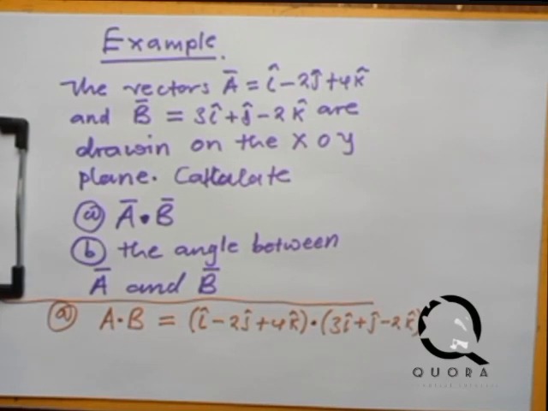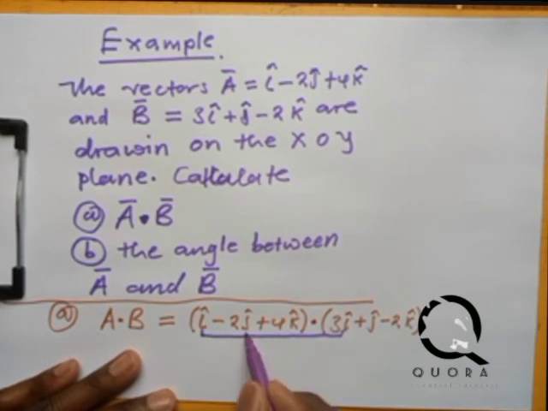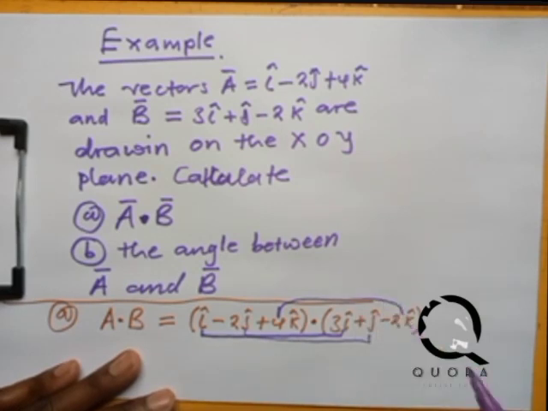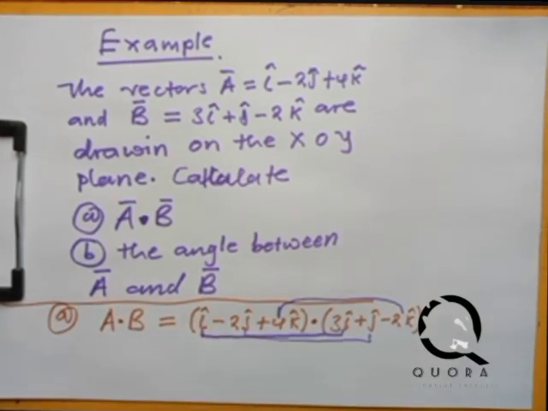Now what does it mean if I say you have to multiply the correspondings? It is very, very simple. We are going to multiply this by that, this by that, and finally this by that one. That's how we multiply these same things. And remember, i multiplied by i, you must get 1. k multiplied by k, we get 1. j multiplied by j, we get 1. But the coefficients have to be multiplied on their own also.